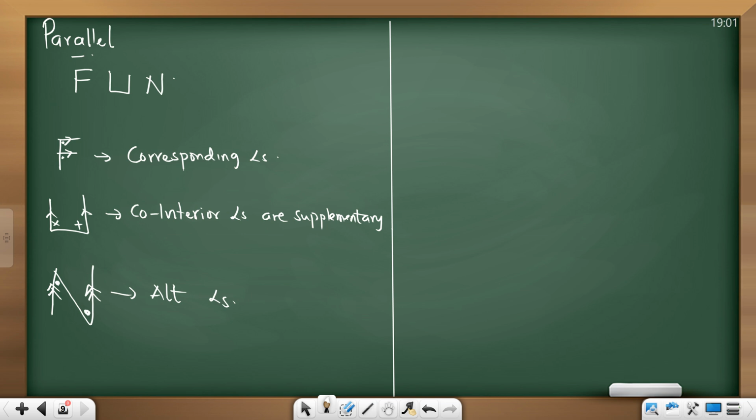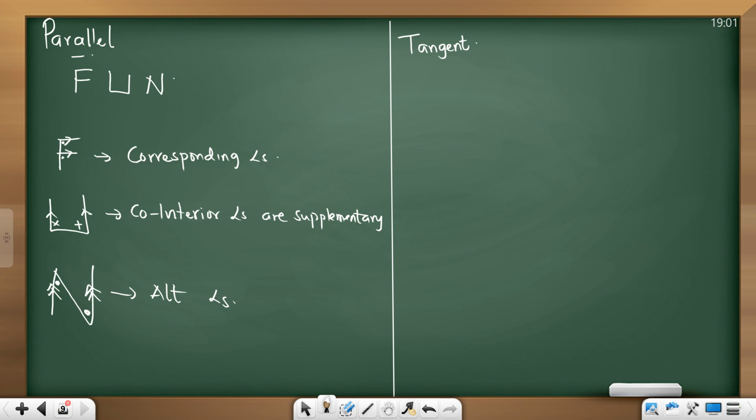What's our next one? T. There's a proof on this one. Tan chord, and this is the most common that is tested. If they don't test it in proof, they'll test it in application. You can't escape this one, no matter how much you pray. Tan chord, and learners have an issue with seeing tan chord.